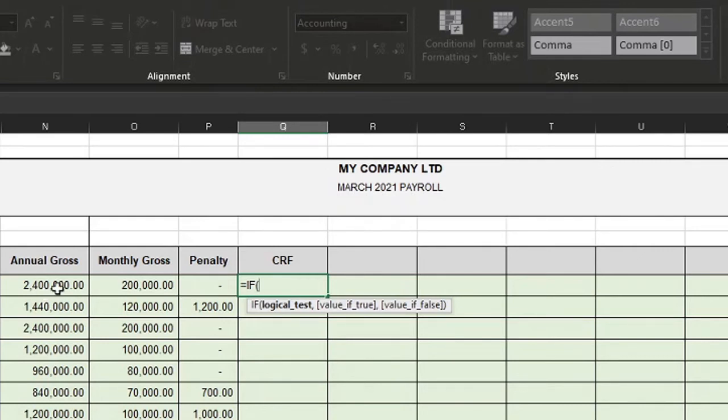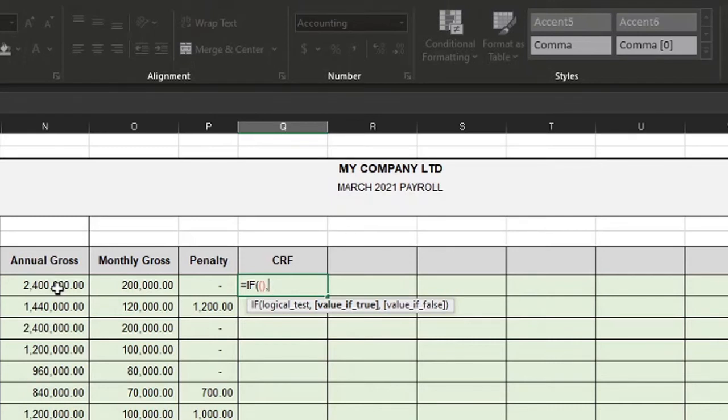Now at this point, I'll tell you to master the use of parentheses in mathematical expressions, because it will simplify your work for you. Ordinarily I could have just gone ahead and typed what I want, but it is better if I put things in brackets, like in BODMAS. Brackets I deal with first, and it simplifies things, and it can even change the entire outcome of things if you don't know how to use it very well. But for now, let me just create a syntax or a skeleton of what I want. So I'll open and close this bracket for my logical test, another bracket.